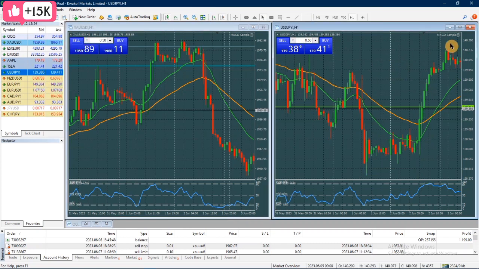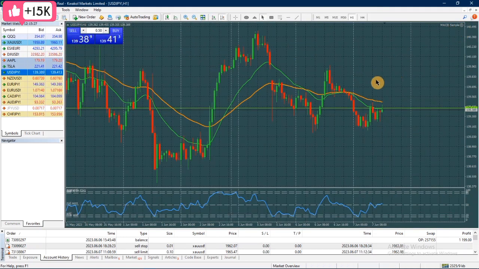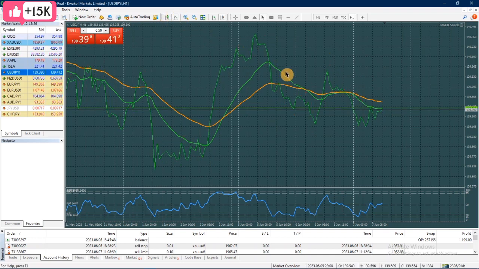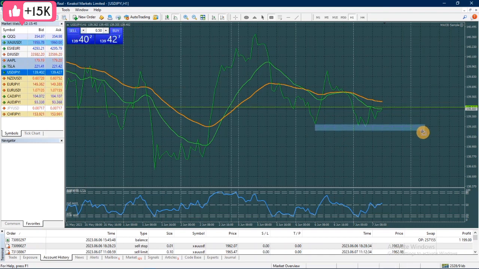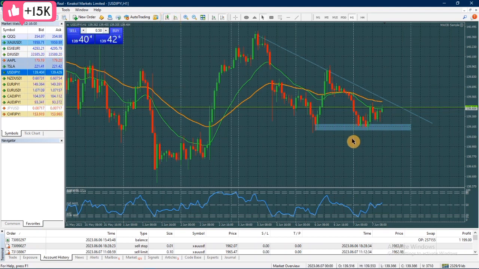The same thing on USD JPY. Here on USD JPY you can see the condition of the market. All I have to do is go to line chart and identify my support zone. Here is my support zone, and then I pick my trend line. Then I go back to candlestick pattern, and you can see my support zone accurately taken and the trend line put in place.